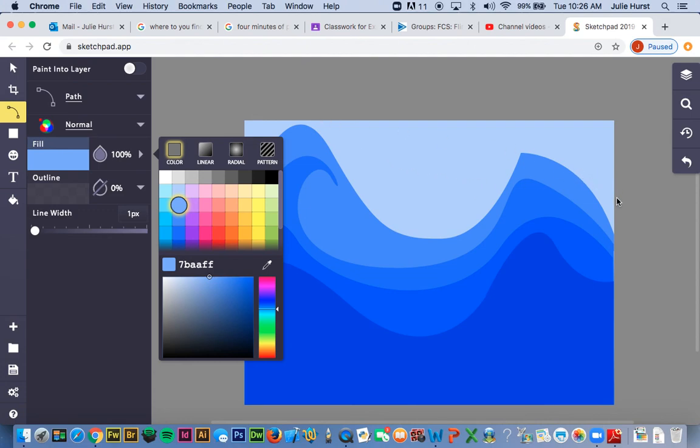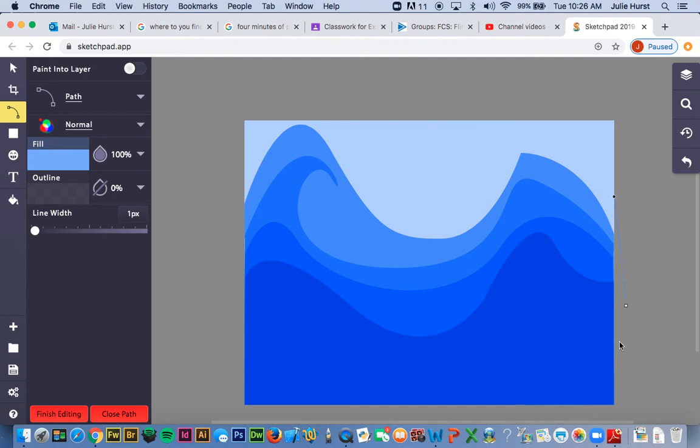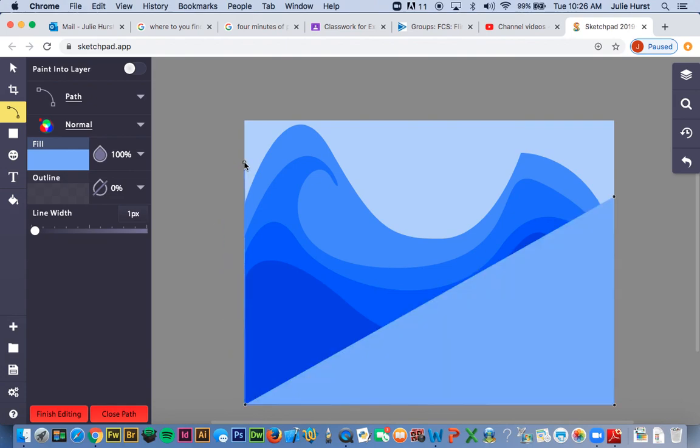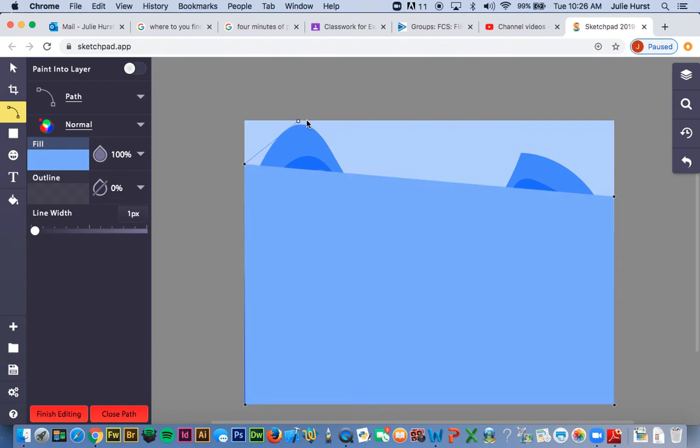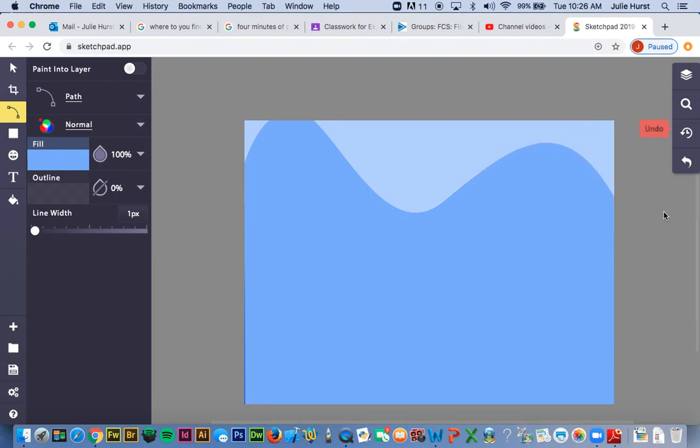I'm going to go back in here, and I'm going to make a new shape in the background, because once I started creating my other layers, I didn't really like that one as much as I did before. So now I'm just going to adjust it a little bit and follow what I've already created. So if you wanted to do that, you can always go back in and edit your layers too if you don't want it to look that way.